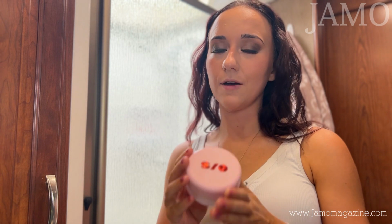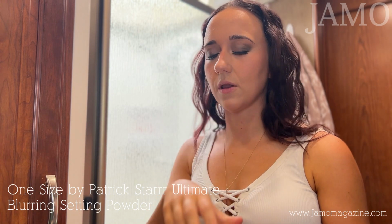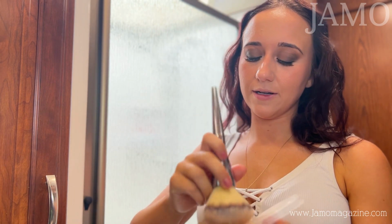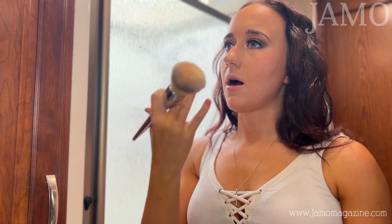So I have been loving this One Size translucent powder. Talk about something that is gonna really just lock everything in, because I do use a lot of cream products, and like I said, with stage and just sweating and being gross, you definitely need this in order for it to stay all day long. So I go in with my big old powder brush and I just kind of tap, and I really focus it on the places where obviously a lot of traffic happens. So my forehead, around my mouth, but the whole face will get powder.